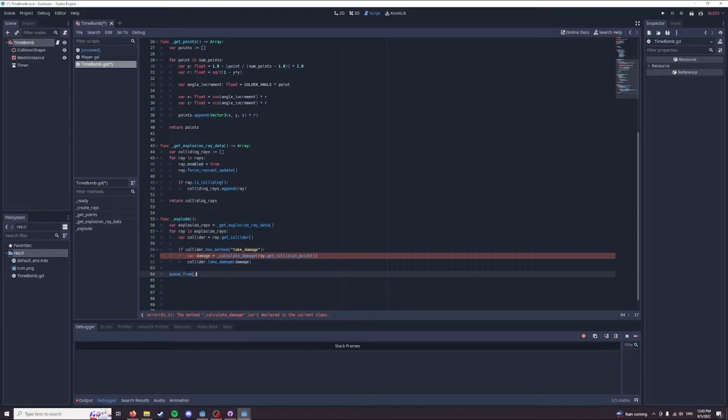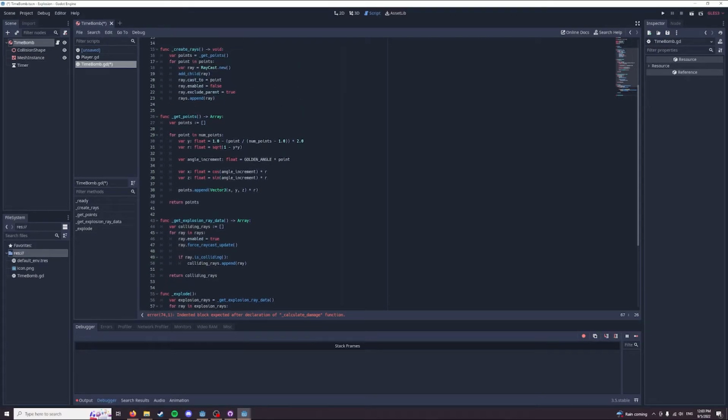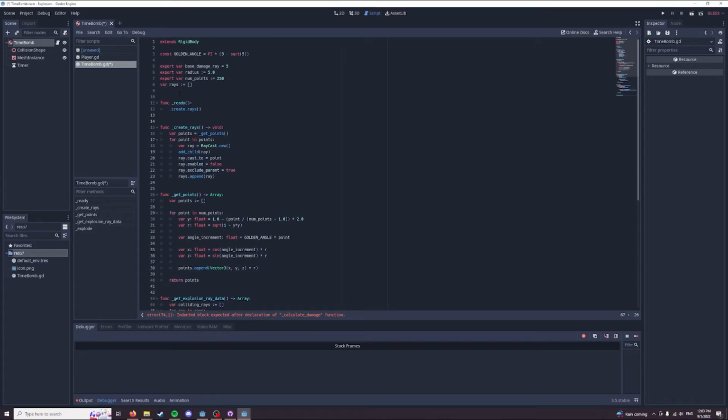Now, I should mention, we're going to go ahead and define this calculate damage function. And we'll go through that whole process, but this is actually optional, right? So one of the advantages we get with this method for handling explosions is that the further away an object is from the explosion, it will naturally end up taking less damage, right?